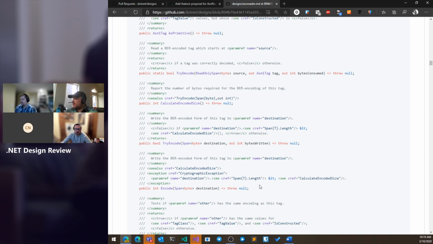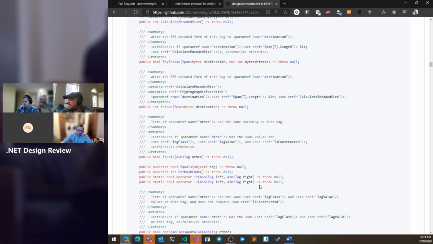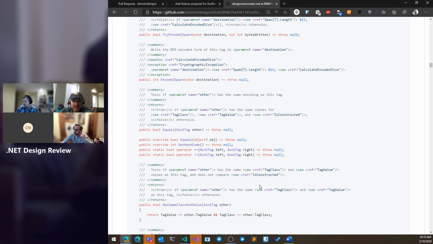And then similarly, it can be encoded. It can be compared for equality. Because the Equals method is strict, but generally you don't want strict, I have a method called HasSameClassAndValue, which is a named weak equality method.